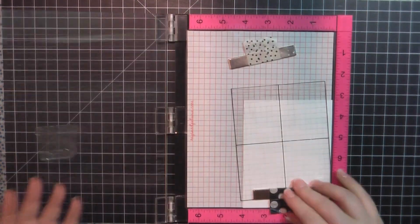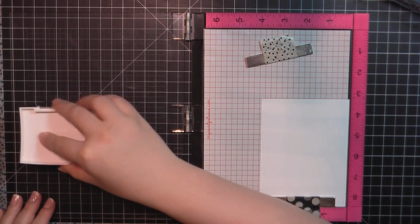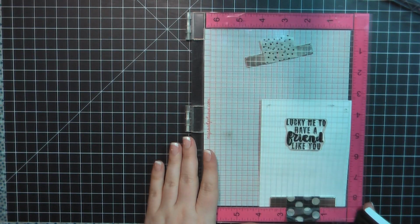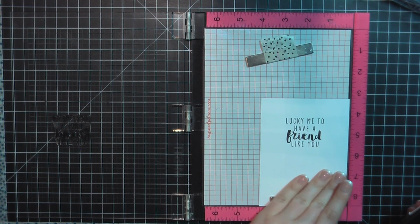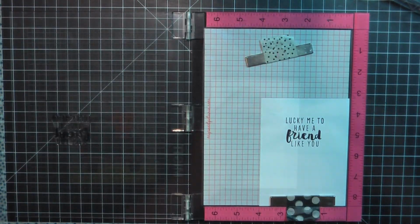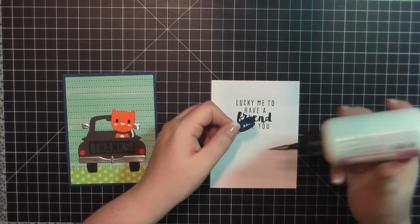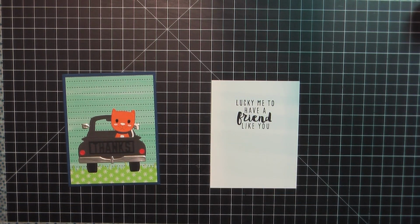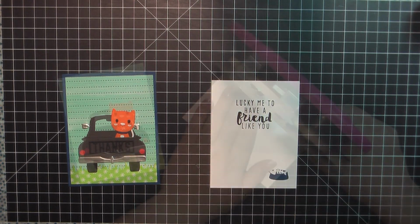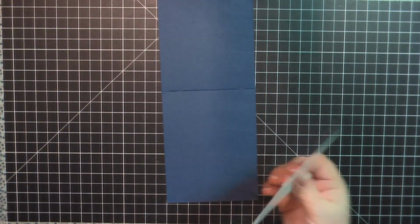For the inside, I'm again on a Nina panel, trimmed to 4 by 5 1/4. And I'm going to stamp out the sentiment, "Lucky me to have a friend like you." And again, I really loved this bowl at the bottom of the panel, so I've grabbed another one of those, added in a fish, and I'm going to glue that towards the bottom corner here. I'll add some ATG to the back and then place that on the inside of my card base.